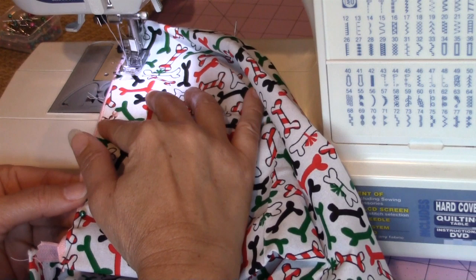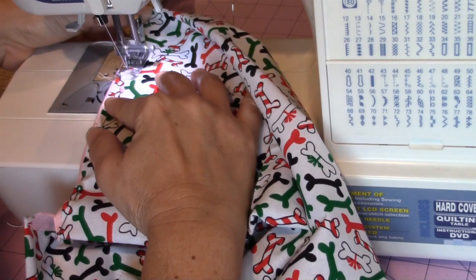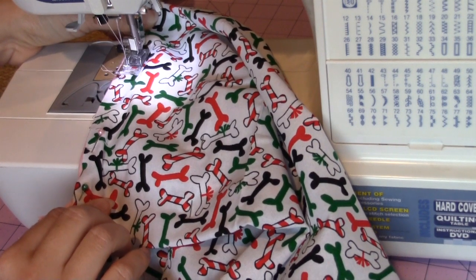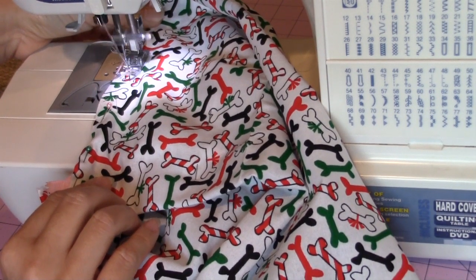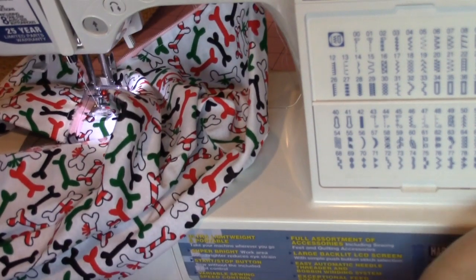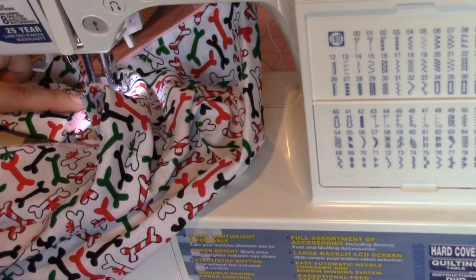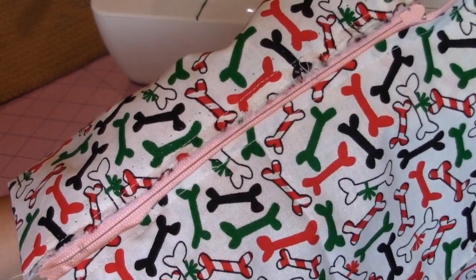until I reach the first pin. So I just help guide it until I reach the pin. And then I just keep sewing until I reach the next pin. You can go really slow or even speed up. I like to go a little bit slow. So for mine, I had to lift the foot of the sewing machine up to get past the zipper a little bit, and then I just continued on. As soon as I was able to put the foot back down, I just manually advanced it. And then this is what it looks like on the wrong side.